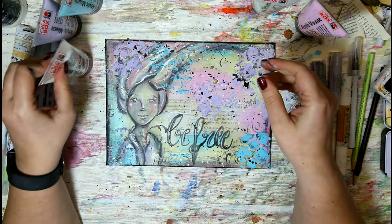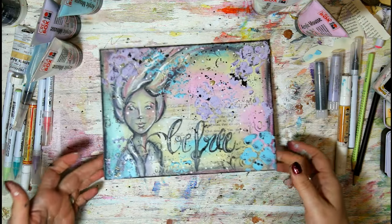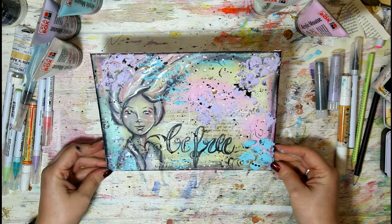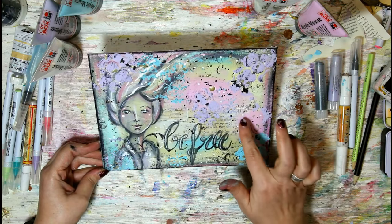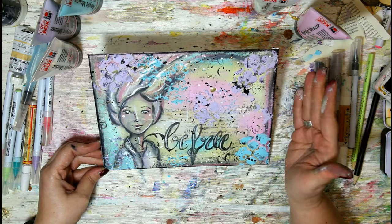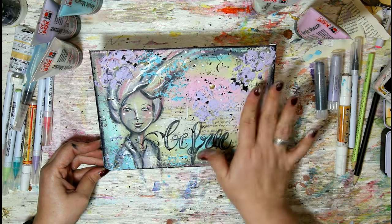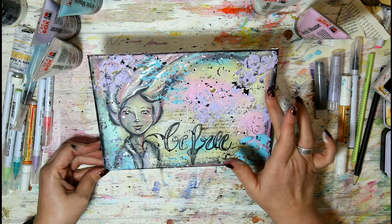I'm pretty happy with the result and the way they work. And I would like to share the process of creating this cute little canvas board. Super easy, super quick, nothing big, nothing fancy. Again, I just wanted to give this paste a try. I also used it in the background, rubbing it onto the canvas to color it, similar to acrylic paint. And I really love it.